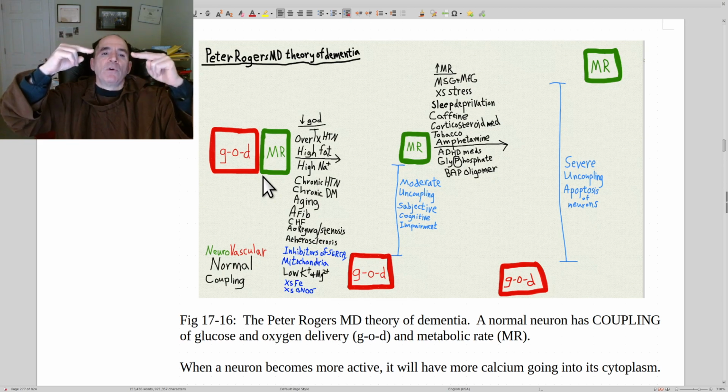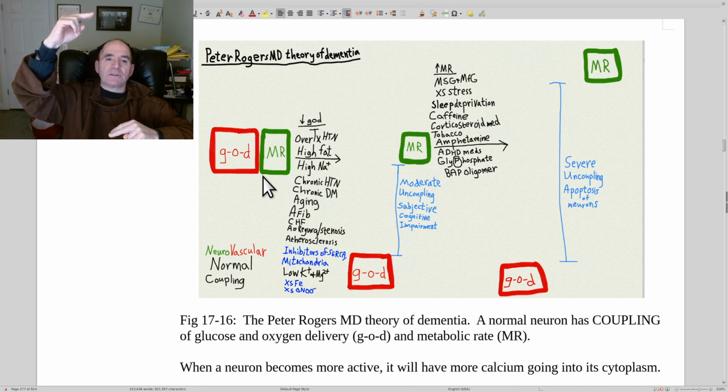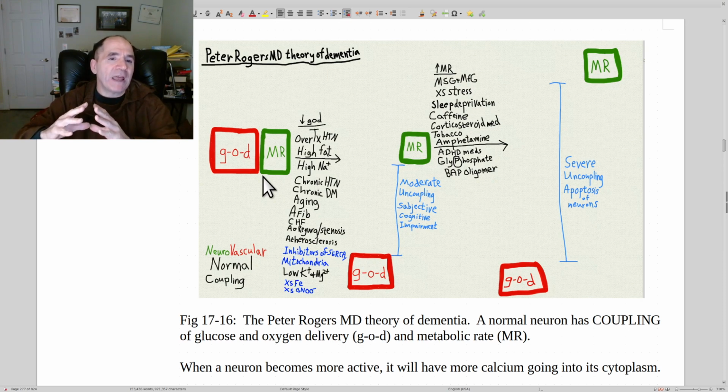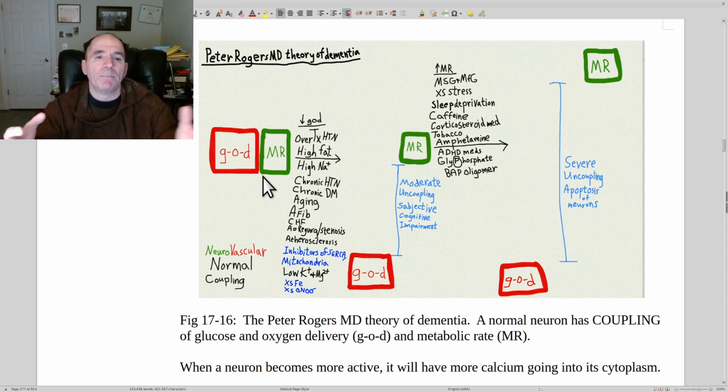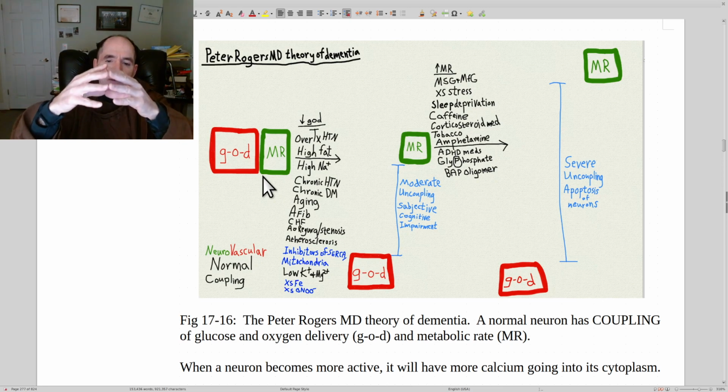The point is, the wider this gap gets between the metabolic rate of the neuron and the oxygen and glucose delivery or ATP production, the more likely this neuron will say, cannot continue, death. Activation of calpain, destruction of the sodium-calcium exchangers, and the cell just dies. It'll often happen gradually, and the cell will go into apoptosis. Apoptosis means gradual programmed cell death, whereby the cell recycles its chemical components so they can be used by other cells. They're absorbed, phagocytized by the microglia, the immune system, and then sent elsewhere in the body. When that occurs all the time, you just see the brain shrinking and shrinking.